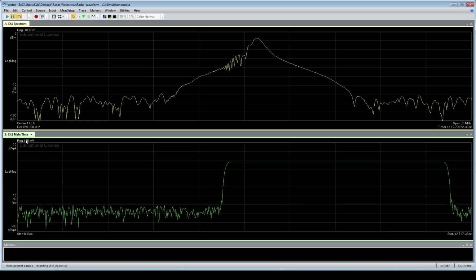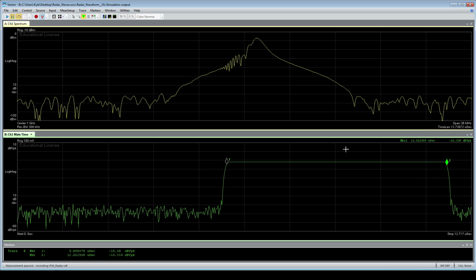And I'll do that by clicking on that window. I right-click now, and I'm going to add a marker. That was simply go to the plus symbol, add new marker, left click where I want it, and then I'm going to do it again, add another marker at the trail end of my pulse, and you can see them down here at the bottom, the markers window, where they are in the time domain and their magnitude.